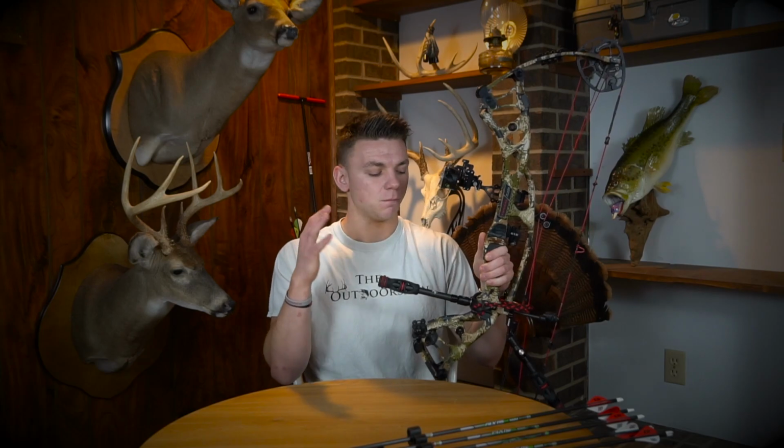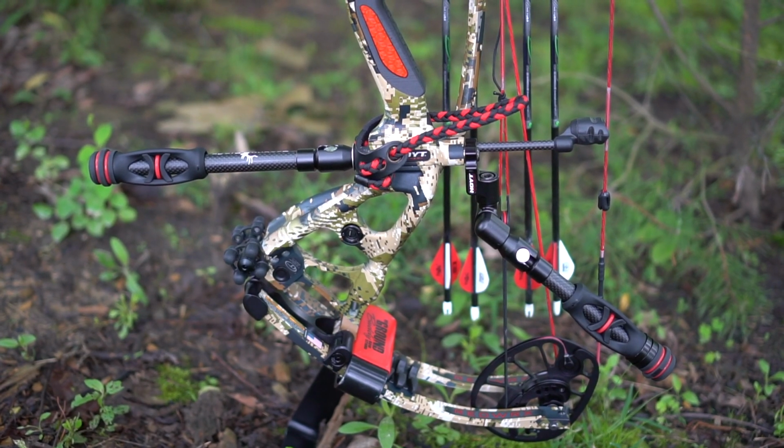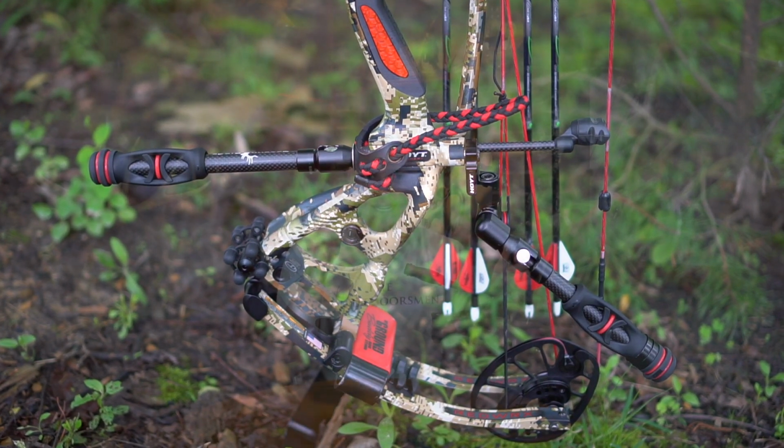The next thing that you're going to see that'll help dampen it is the stabilizer, which we've talked about in a previous episode. We were talking about stabilizers and helping you guys pick out the stabilizer setup for you. Adding a bunch of stabilizers on there, I don't think it's a necessity, but at least having one forward stabilizer on there that's got some rubber on there is definitely going to help absorb that vibration and take away from hand shock for sure. Throwing 2 on there, will it help a little bit? Oh, for sure, but do you need it? No. I would at least advise, if you don't have a stabilizer on your bow, getting one of the cheap $20 stabilizers that's all rubber just to help absorb some of that vibration.